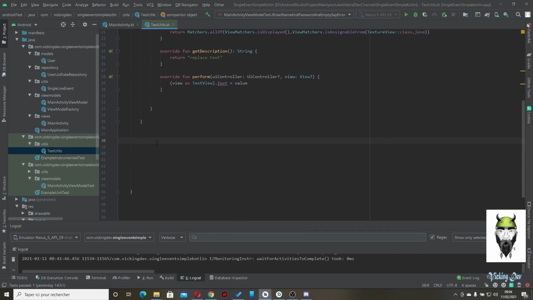For the other one, for the snack bar, fun checkSnackBarDisplayedByMessage, with the message string.